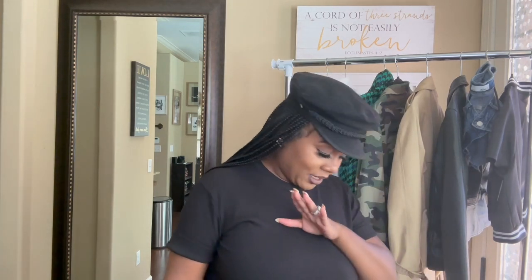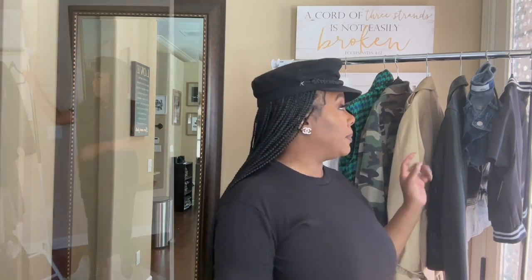So let's get into this first look. I threw on this hat, then my black booties that tie up — I think I got those from Dillard's years ago. All the pieces you'll see me try on with this dress are old, thrifted, or recently grabbed; I might not even have a link for any of this stuff. These are just ideas of things you might already have in your closet, so go shop your closet. I grabbed a leather jacket, threw that on with the leather booties and the hat — an all-black look. I'd throw on some black sunglasses and keep it moving.